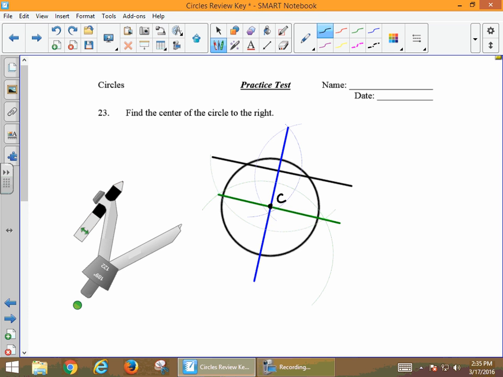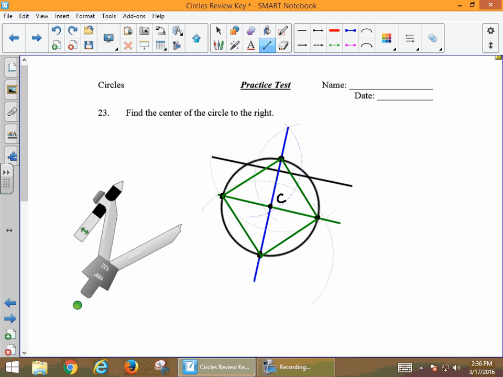It says that you also have to put a square in this. So I'm going to go ahead and show you how to put the square in right now, just to kind of help you out. The square in this would mean connect the ends of the diameters into a square pattern. So if I connect, that is how you put the square into that. That is on the test. That is a promise.